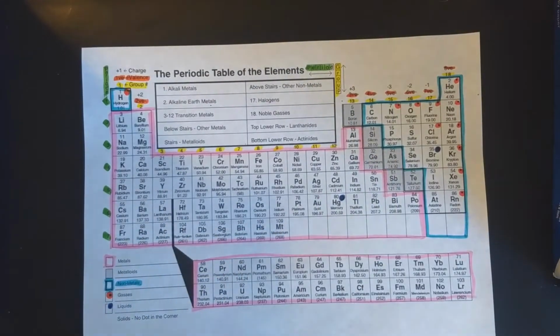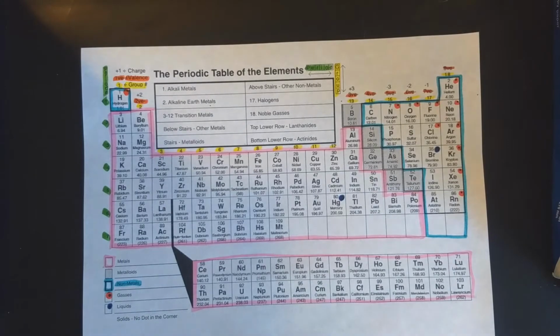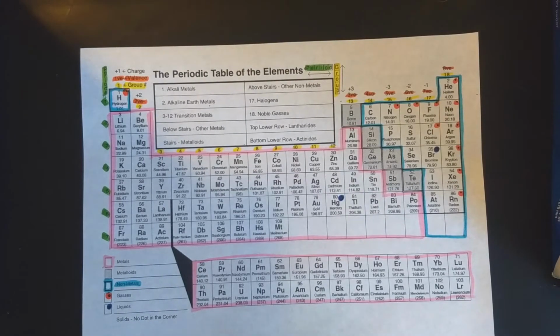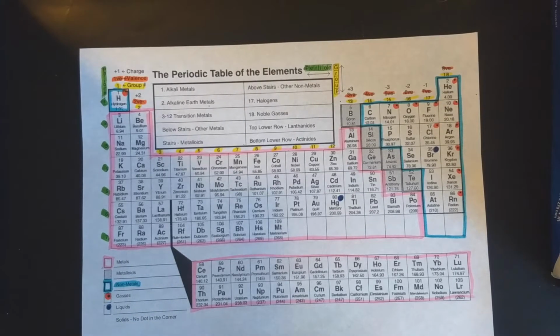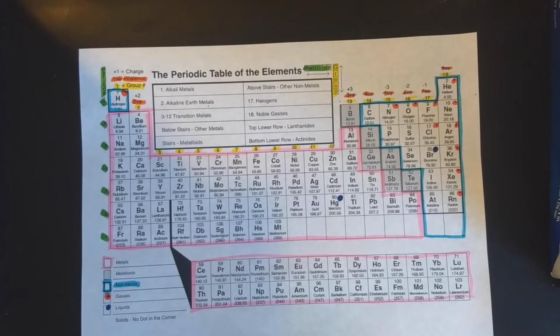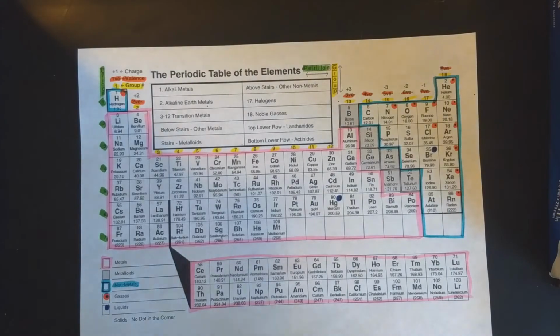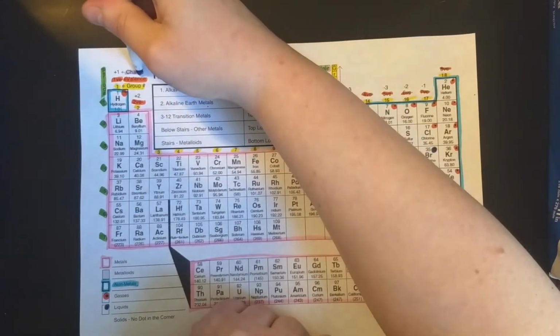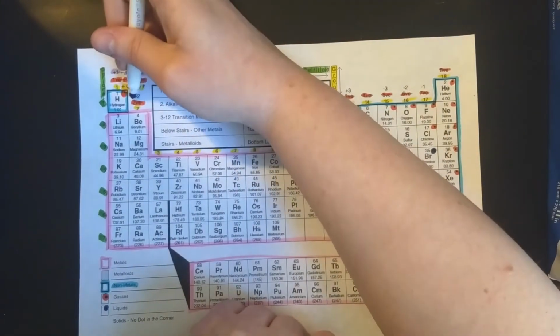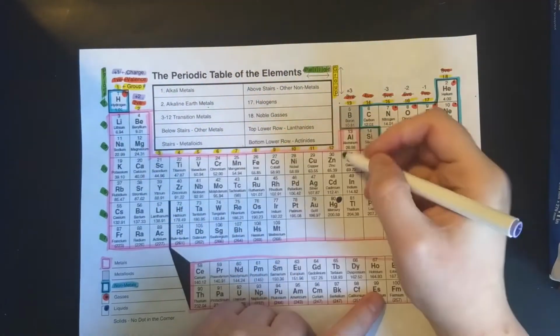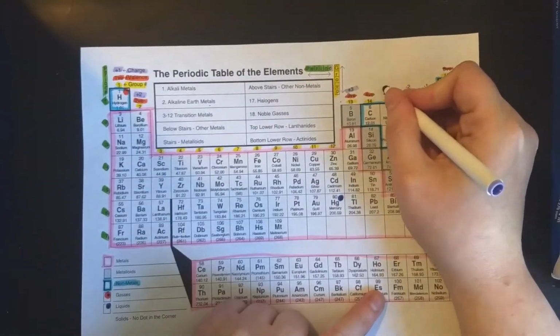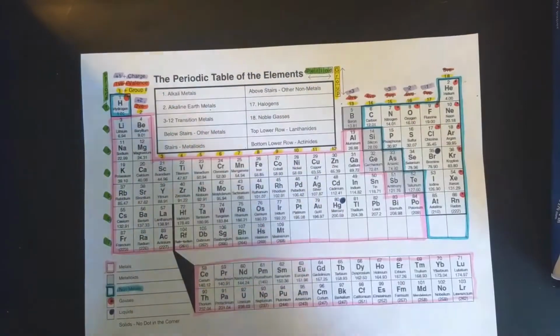And the last thing at the top we need to mark, what color haven't I used yet? Yellow, orange, blue, pink, green. I'll use purple. This is the charge, and we'll talk more about charge as well. So we have +1, +2, we skip the middle again, +3, -3, -2, -1.